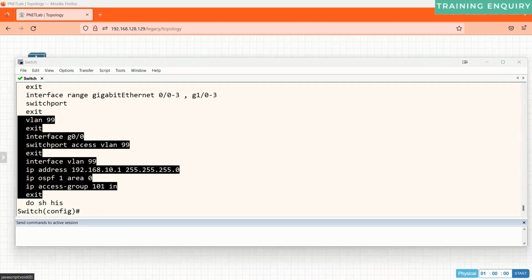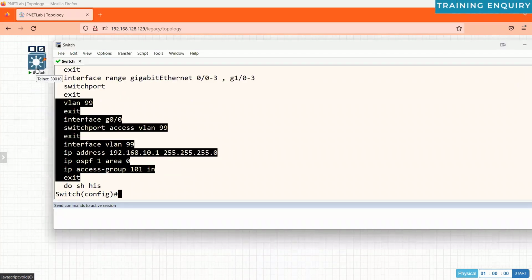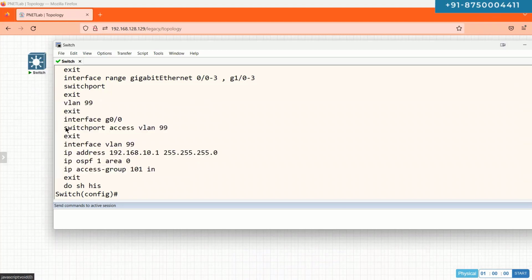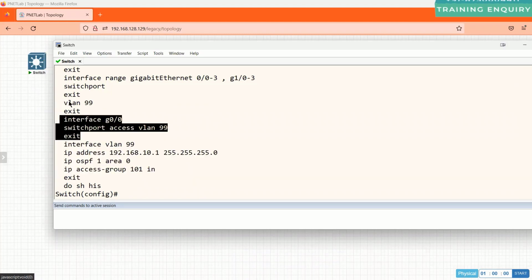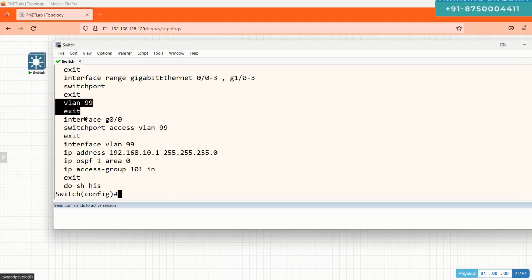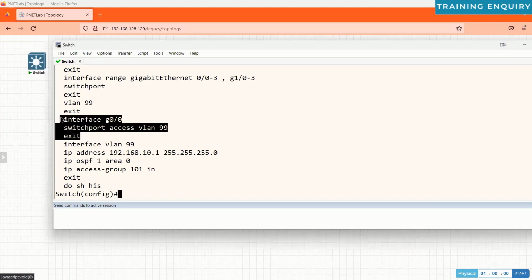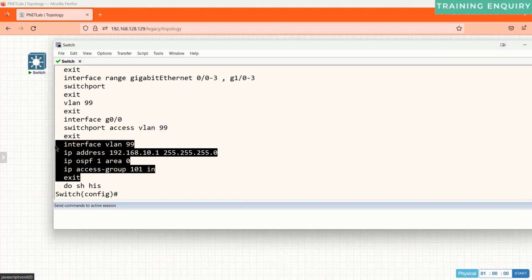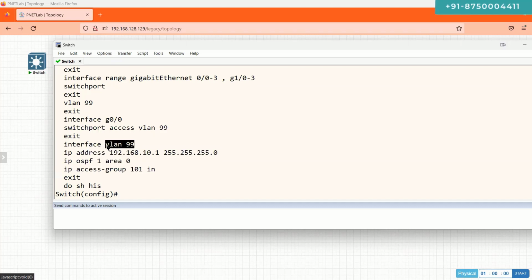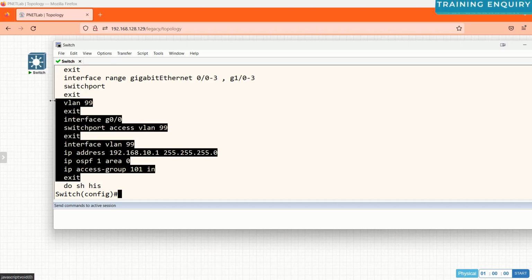So we could have done it manually as well. For example, say it was a layer 2 switch. On a layer 2 switch, it's not even allowed to change the port from layer 2 to layer 3. But I want to configure an IP address onto that switch so we can take management access using telnet or SSH. So what can I do? I cannot convert that port from layer 2 to layer 3. So I will create a VLAN, bind that port with that VLAN, and configure an SVI onto that switch for that VLAN so that the management of that switch can be done. We could have used that as well.